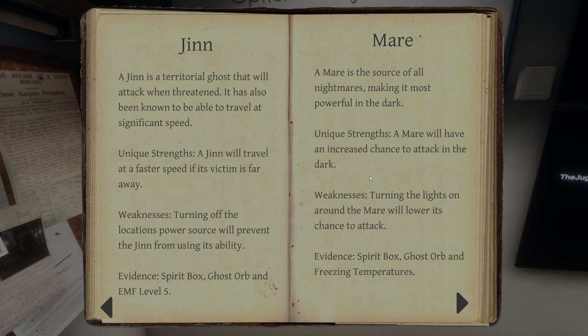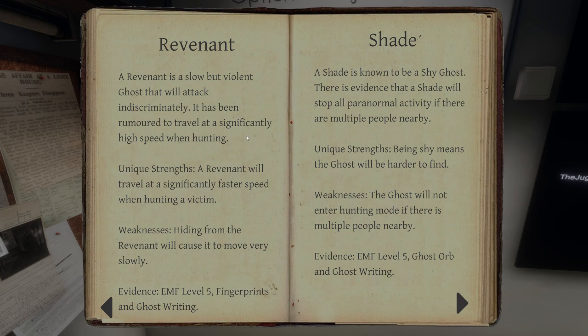Perfect, powerful in the dark. Turning the lights on around the Mare will lower its chance to attack. So maybe it's a Mare. Maybe. Maybe a Jinn, too. Because it says if you turn off the location's power source, if it's flickering the lights on and off, maybe it wants to get attention. I don't know.